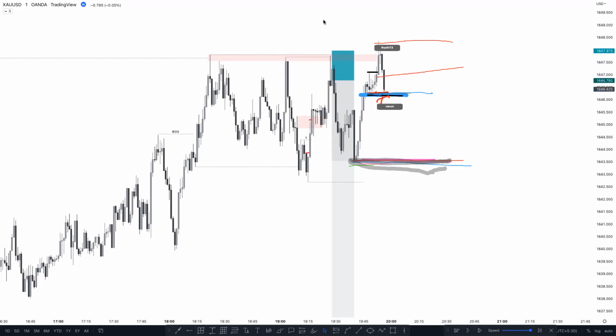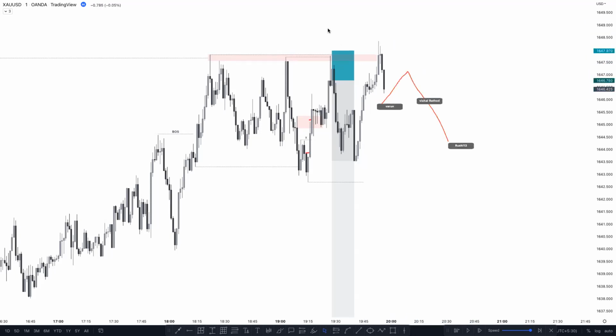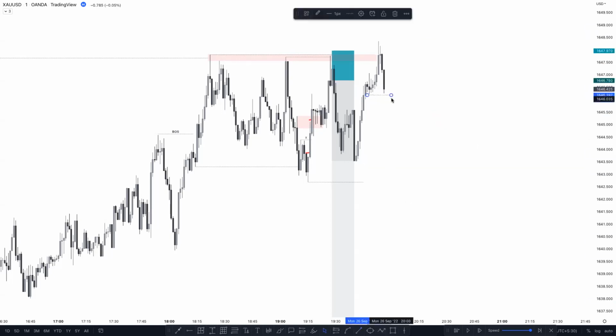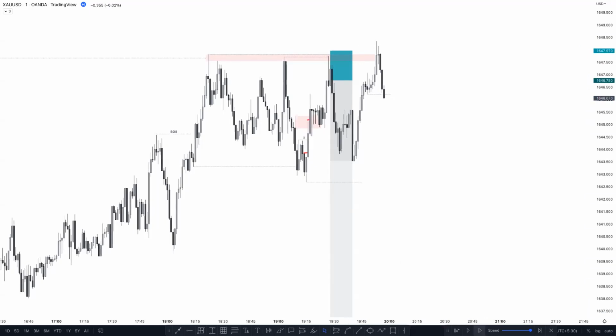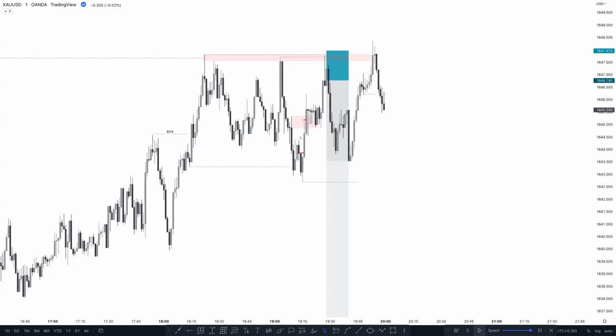Perfect. So first one is our change of character, right? And this is our change of character here, correct? So when the market breaks the first low, it's not necessary that it closes below it or above it, just sweeping the liquidity. So this also counts as a change of character because the market tapped on your PY or took out the liquidity, which is also counted as a PY. So let's see. Okay, now this is a confirmed change of character.